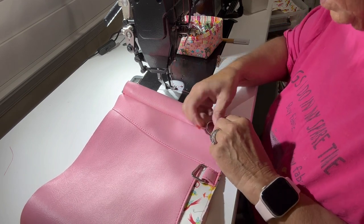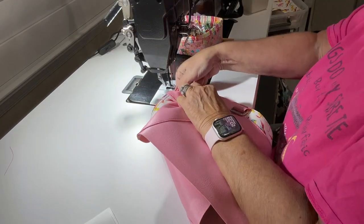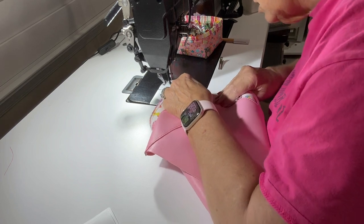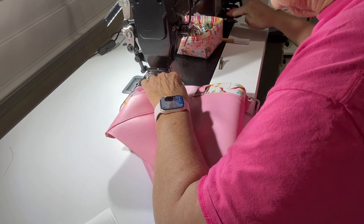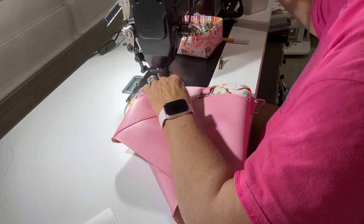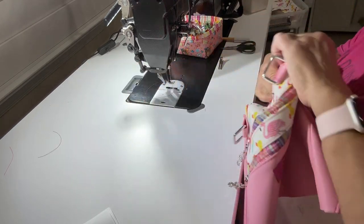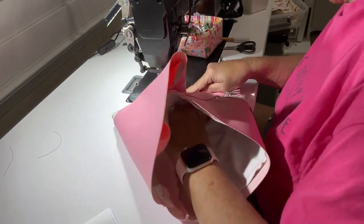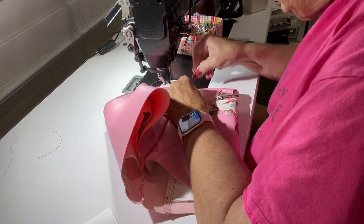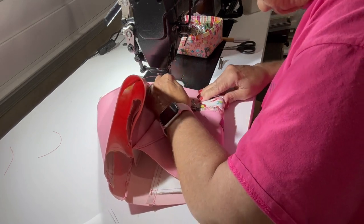It does, so keep this in mind. It does add some bulk to your side seams here. So if you don't want that, put them on the side down lower where it's not gonna be in your seam allowance. Beautiful. You know, again, I've got to write myself some notes about this.